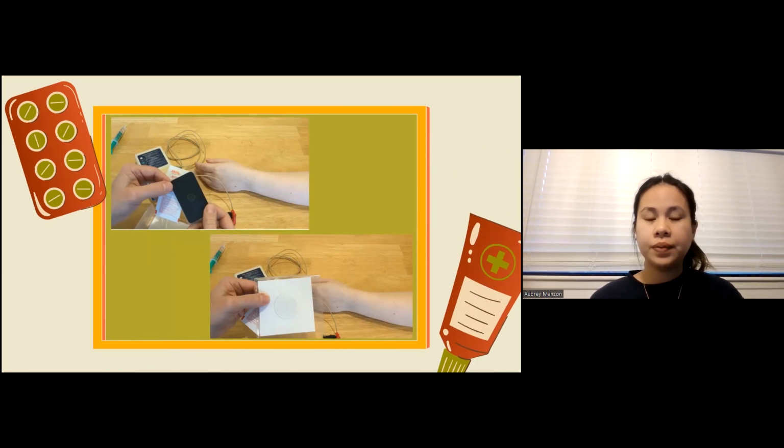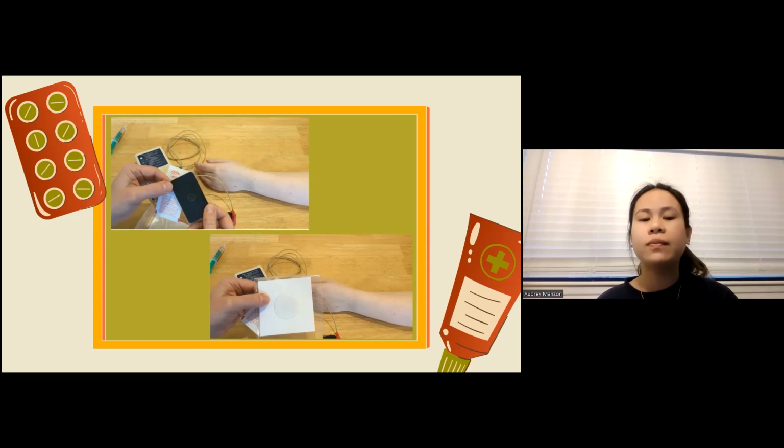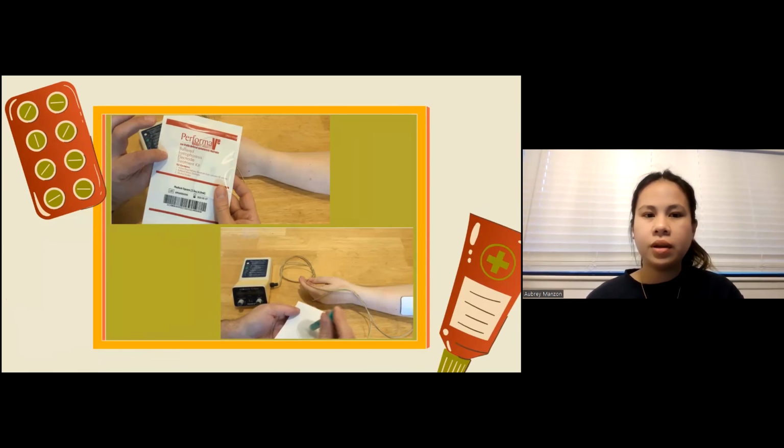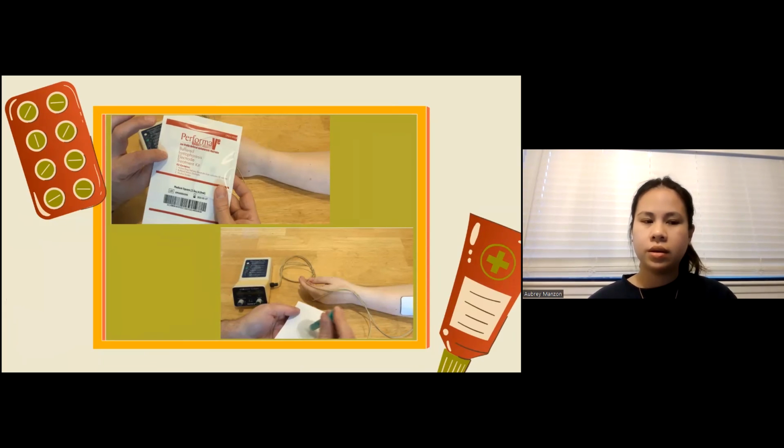On the upper left hand picture, you see that is the dispersive or the inactive patch, which will be placed in a more distal area or part of the pain. And then on the lower right, that is the medication patch foam, wherein the therapist will put the medication. Upper left is a sample of a medication for the patient. And on the lower right picture, you will see that since the medication is in a liquid form, we will use a syringe to apply the medication on the patch.